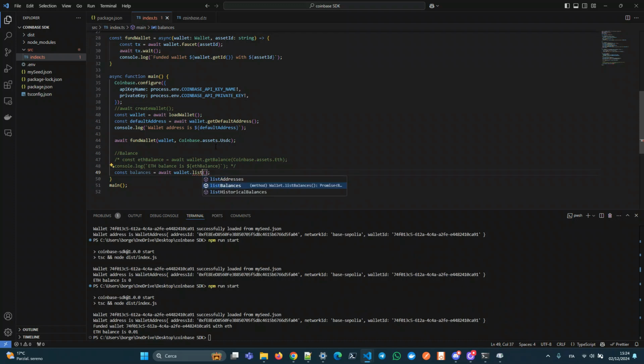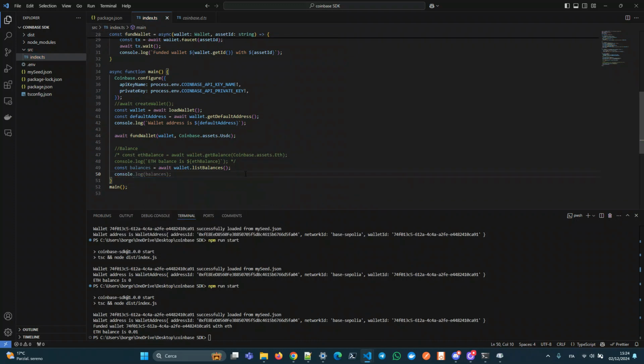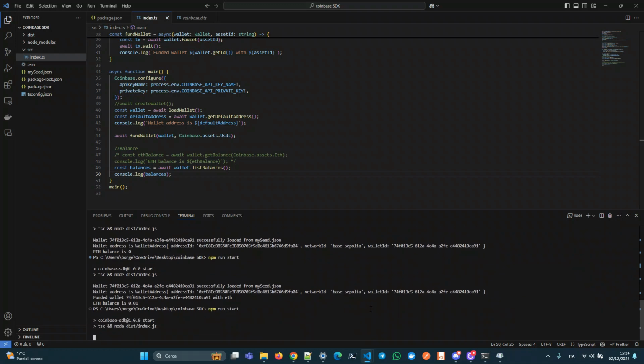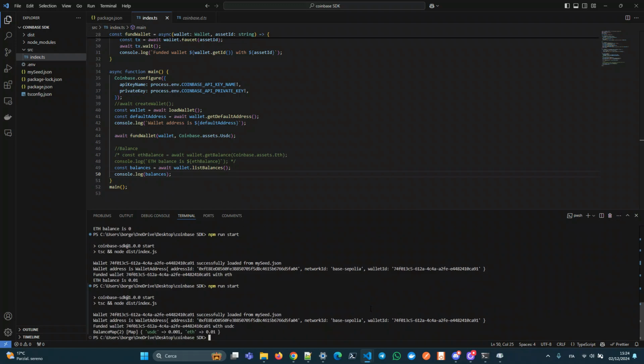Let's try this method. Okay, let's see what console balances prints. Okay, as you can see here, we have USDC 0.001 and Ether 0.01. So we can use either method.